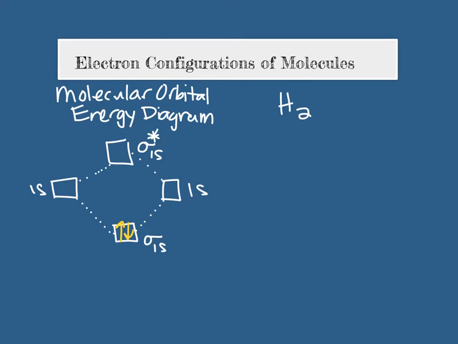In this video, we're going to talk about how to write the electron configurations of these molecules. Just like when we wrote electron configurations for atoms, we're going to use an Aufbau diagram to describe where these locations are. All we need to do is write the molecular orbital in parentheses and tell how many electrons are there.